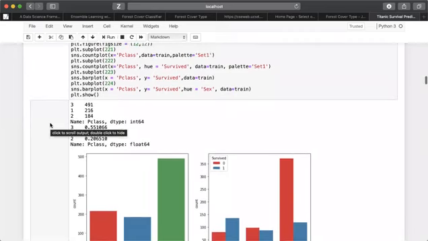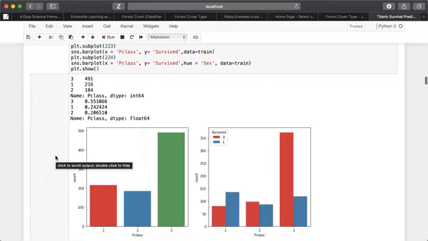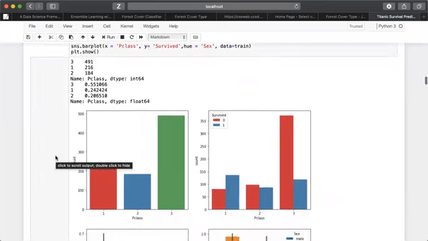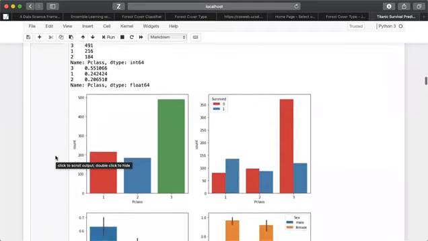So we see 491 people, they were traveling in class 3. So out of 891, 491 were traveling in the lowest class. In the first P class, there were around 216 passengers, and in number 2 were 184. Percentage wise it is 55% in class 3, 24.24% in class 1, and 20.65% in class 2.